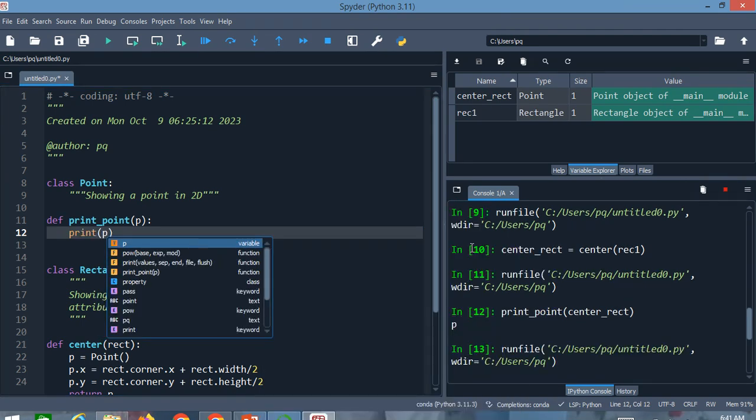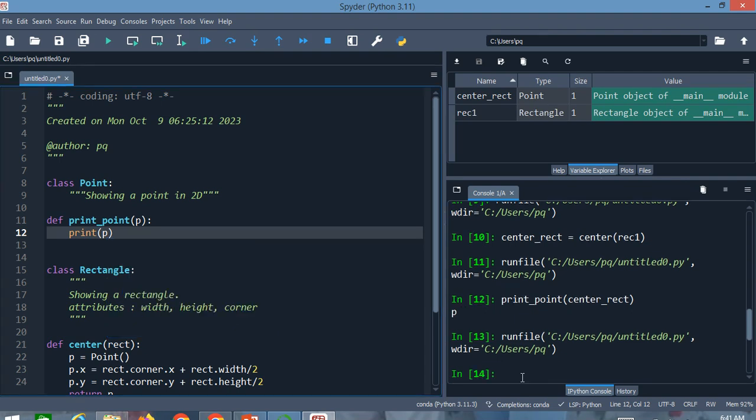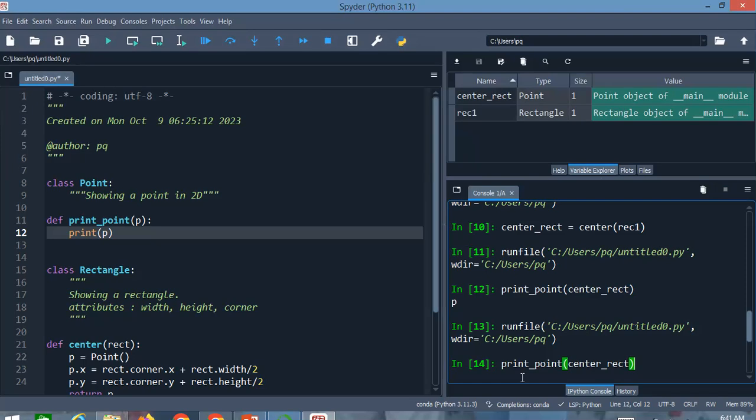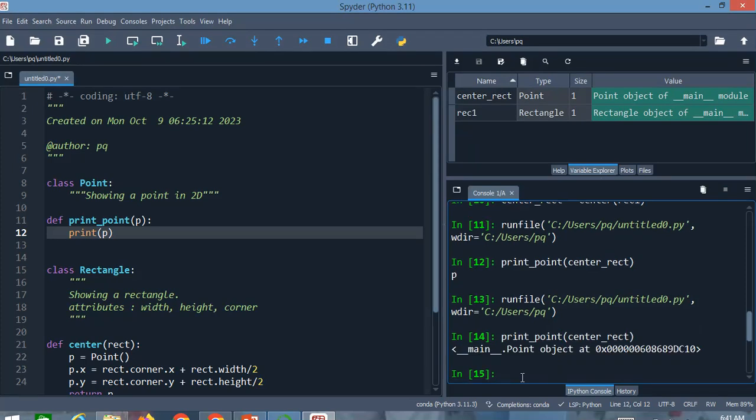Print the p itself. Let's consider this one. I will come back to it. Okay, you can see the output here.